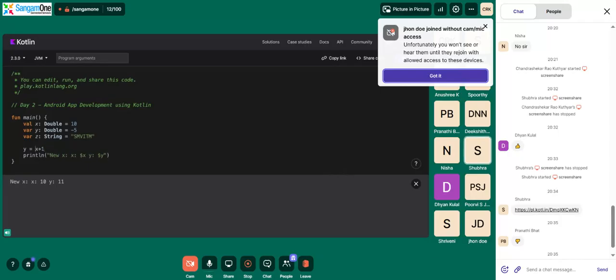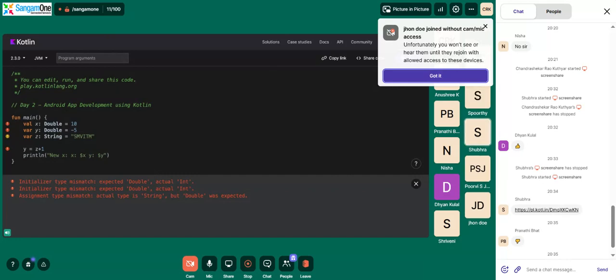So when I say z plus 1, sorry, just a second. Initializer, oh yeah, 10.0, 5.0.